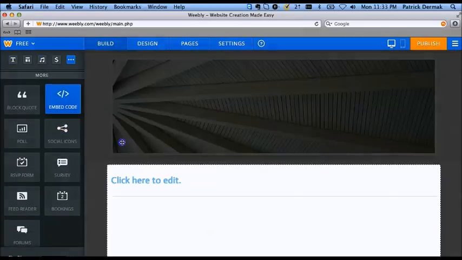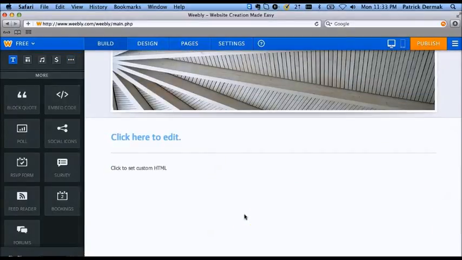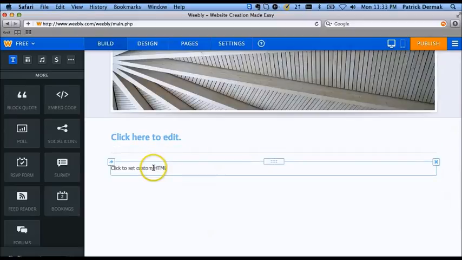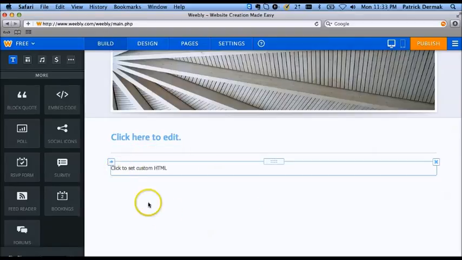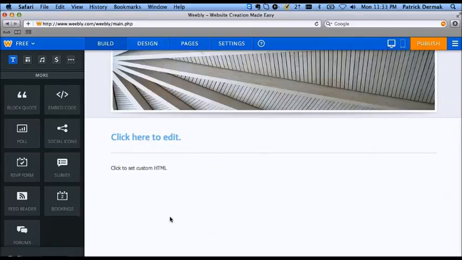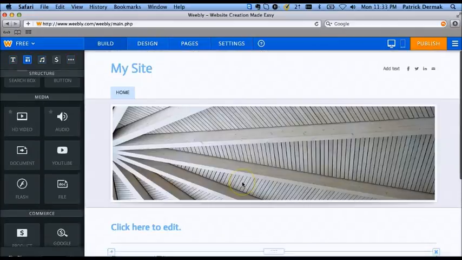Simply drag the embedded code over here, go to Aweber, set up your email form. Once you got your form, just follow the instruction and copy paste the HTML code. It's really simple to do. Paste it here and you will see a custom-made opt-in form will pop up. That's very, very important. So this is really the basic things you have to know. And once you're done, you just simply click here on Publish.